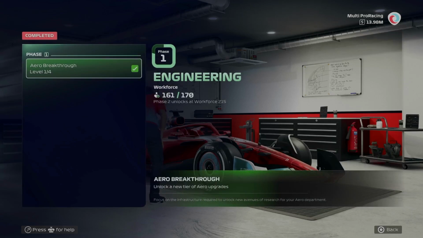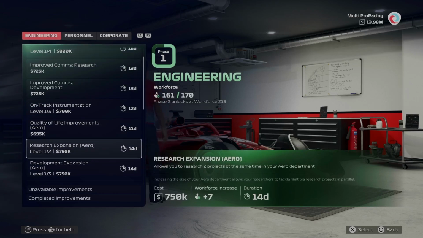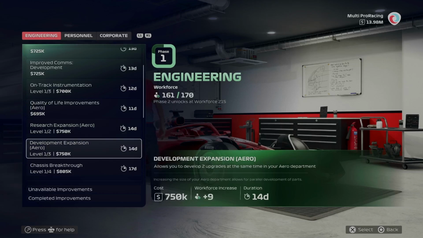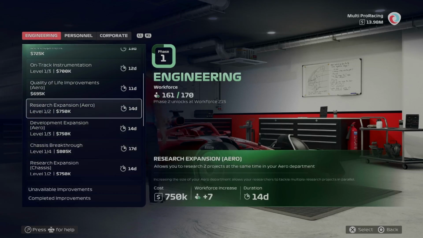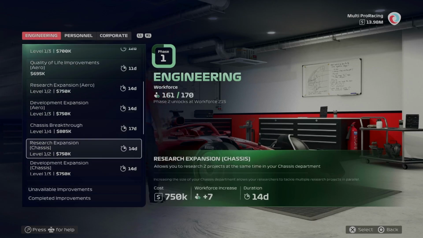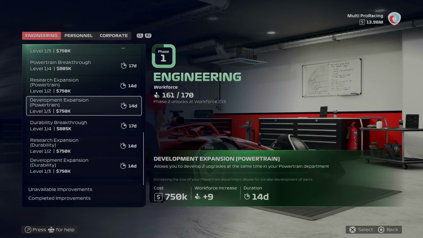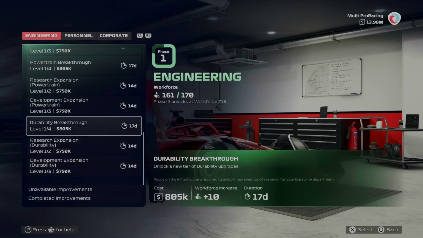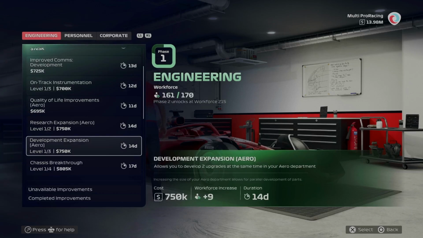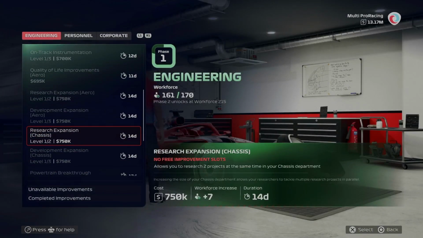Let's look at what we completed. So aero breakthrough is what we did. Okay, level 1 of 4. Okay, so that was maybe this one, I don't know. Okay, so we did aero breakthrough. That's not showing now. So now it's just expansion, chassis breakthrough. Okay. Durability. Okay, so since we did aero breakthrough, let's do chassis breakthrough. Okay.